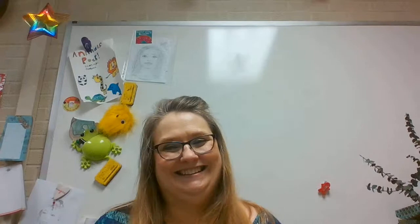The end. That was such a cute book. And look how well he took care of Osbert. Even though he didn't want to eat the herring or play outside in the cold, he knew that Osbert needed that. And he was willing to sacrifice for his pet because he loved him. Even though he gave him up, he still loved him very much. You can tell because of all the things he did and that he goes to visit him. Do you have to give up anything for your pets? Someone else in your family? I bet you do. And I bet you do it because you love them. All right. Bye-bye.